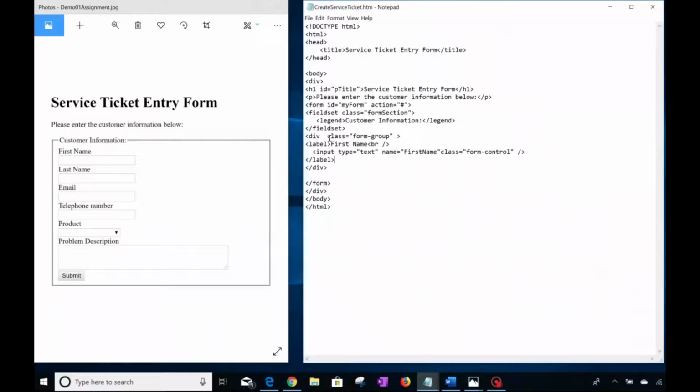We're going to show you how to do it in the next module. The BR tag is just to position the text box into the next line instead of positioning it to the right. Now let's check with the browser and see how it looks.